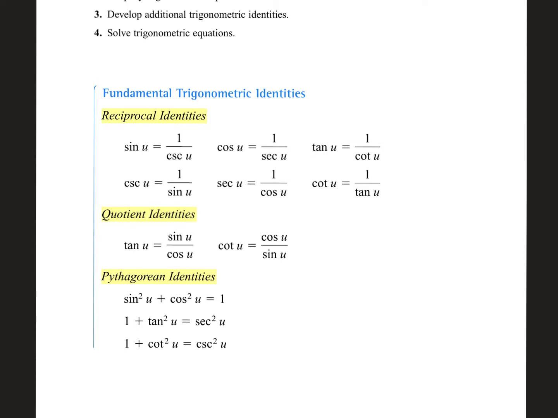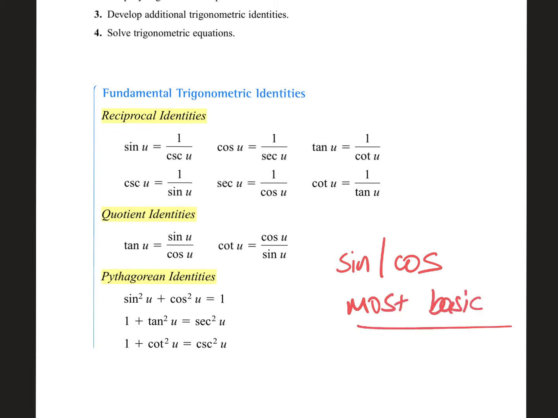Some things I want you to remember. Let's write down some things. When we simplify, what does the word simplify mean to do? Break it down, right? Make it smaller. When you simplify, when you are trying to prove these identities, sine and cosine, write this down. Sine and cosine are your most basic identities. All right? When all else fails, try to just change things into sine and cosine.